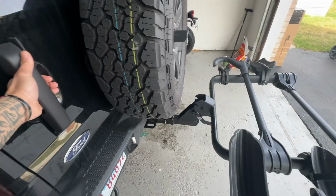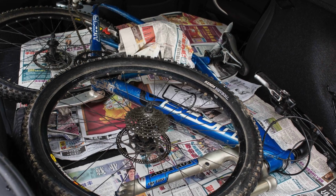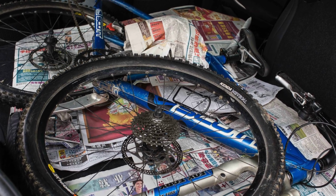Please watch this video all the way to the end, because there are some issues I found solutions for when I was mounting this bike rack into my Bronco. You already know transporting your bicycle in your Bronco is a challenge. If you have a soft top, you can't put it on the roof. So unless you want to put it inside your Bronco, you'll have to remove the wheels, and it's going to be rattling around. You're going to damage your bicycle.